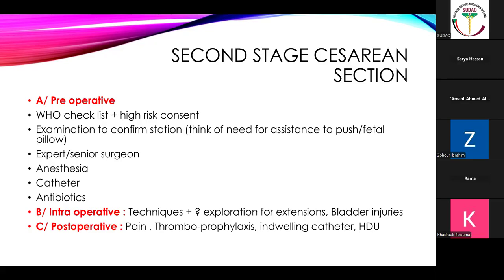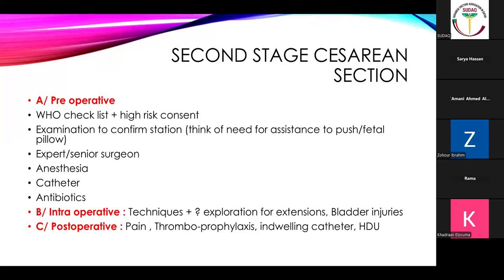Plus bladder injury and bowel injury are common risks associated with the cesarean section. The one who will be doing the cesarean should be the expert one or the most senior one. Or not necessarily, sometimes the most senior one himself may not be well expert. It could be someone not the most senior one but who is expert and you trust him or her, then you can send them for that cesarean section or do the cesarean section.